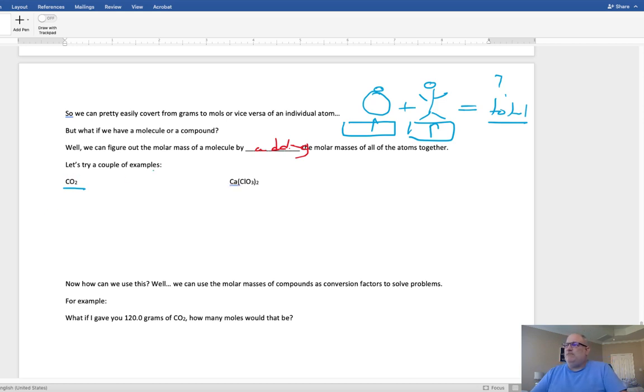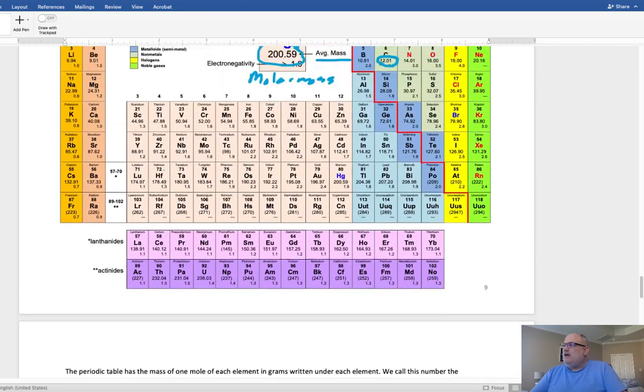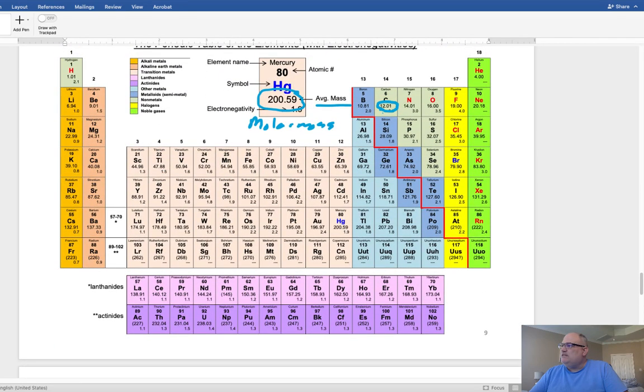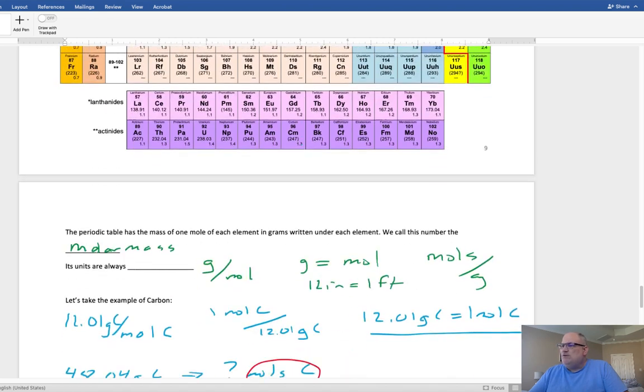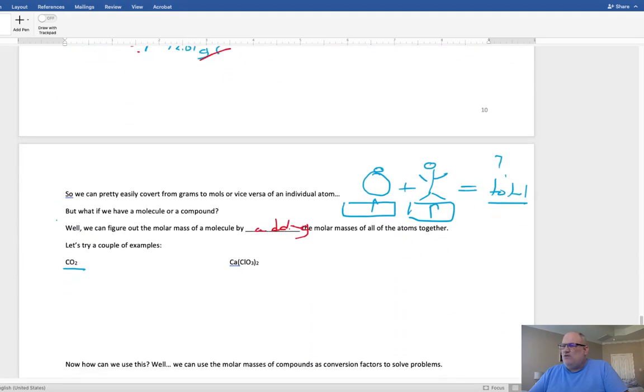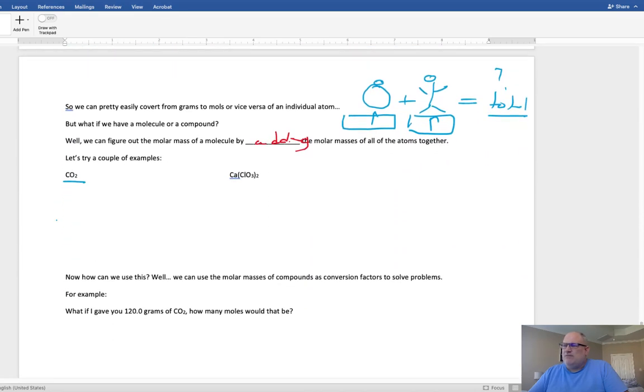So if I have a periodic table, which I do, and I have the molar mass of carbon is 12.01, and the molar mass of oxygen is 16.00, couldn't I add them all together to get the overall molar mass of carbon dioxide? So let's add up all the things that are together. Couldn't I go, well, we have 1 carbon, right? And then don't we have 2 oxygens? So what does that lead us with?